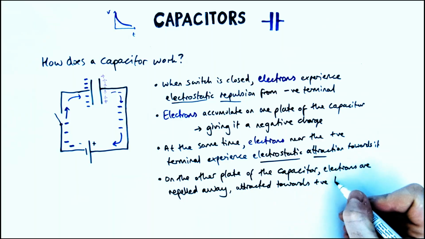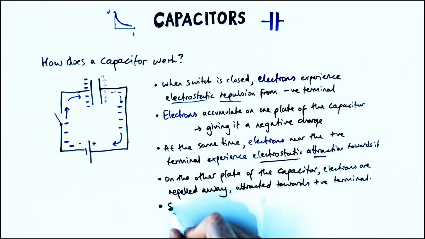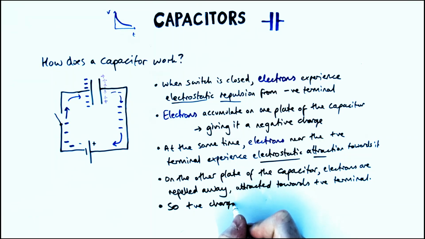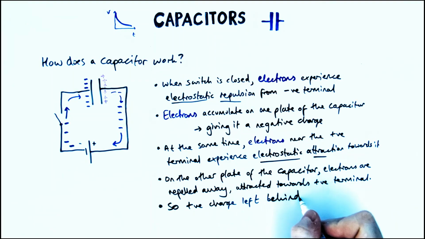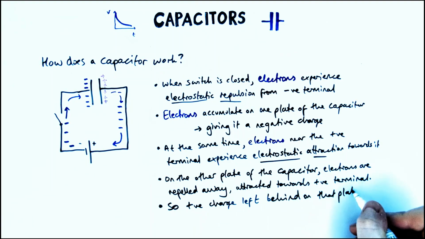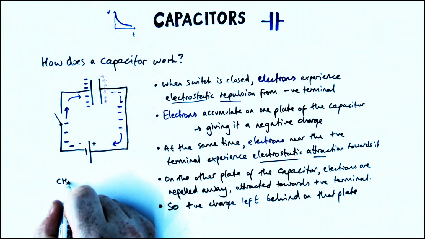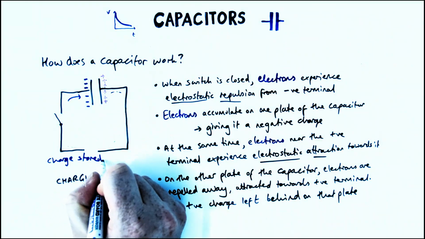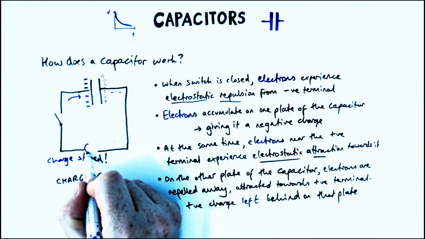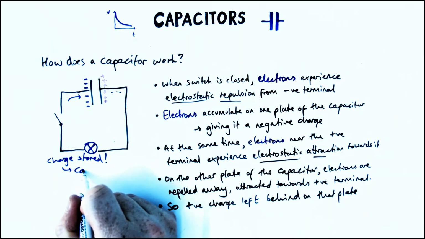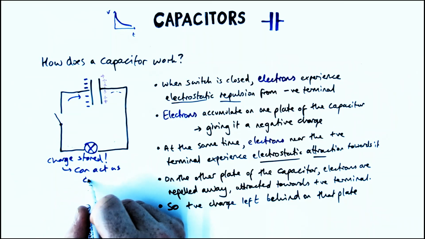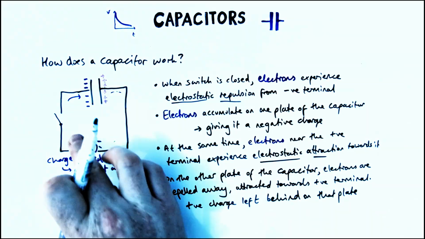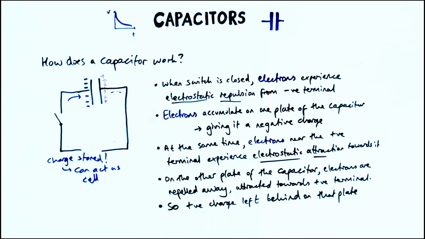So therefore we have our two plates, one charged positively, one charged negatively. This is how it's able to store charge. So that means I can take away the cell. I don't need it anymore. If I've charged up my capacitor, it's stored a charge already. I could connect it to a bulb or a motor or something like that, and the electrons would go around the circuit as it discharges, and it'll be able to provide electrical current, electrical power to whatever you put there as well. And it sort of acts a bit like a cell.